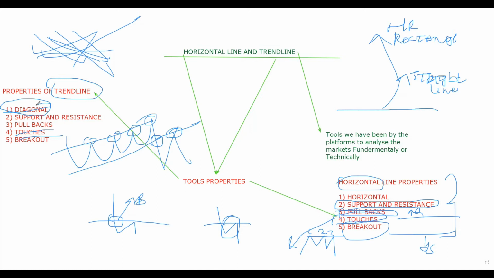And then the number of touches required for you to draw that trend line or that horizontal line, and the pullbacks and retests respecting a certain zone. Simple. The other ones I don't use them. I only use these two.